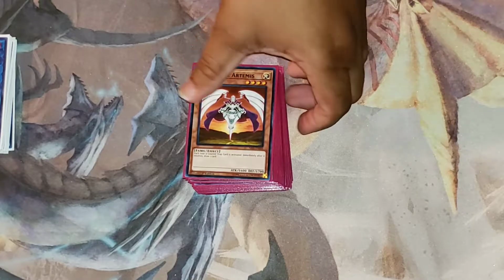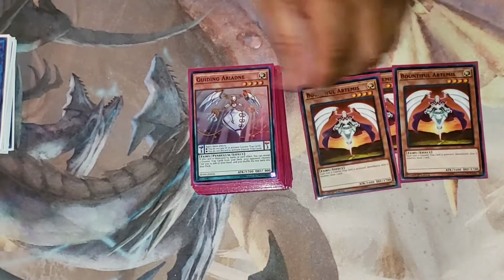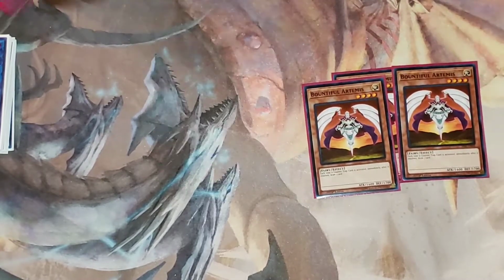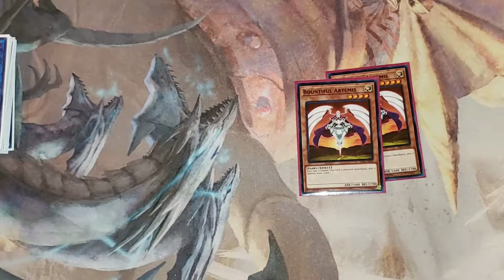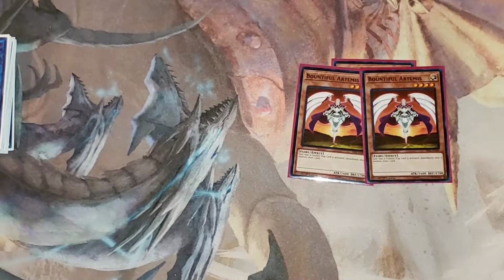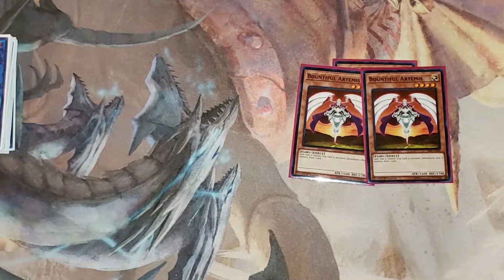It's my Counter Fairy deck. Of course, can't have a Counter Fairy deck without 3 Bountiful Artemis. Bountiful Artemis basically, every time a counter trap is activated, immediately after resolution, draw a card. So yeah, we like deck thinning, and he's probably the best deck thinner in here.